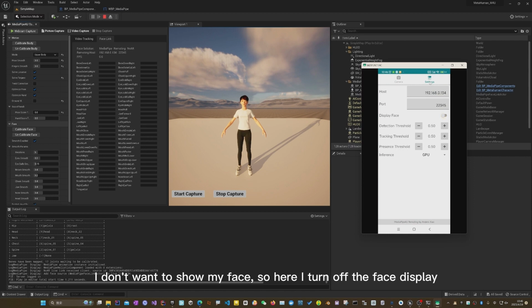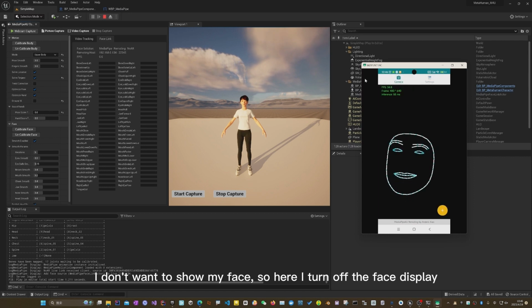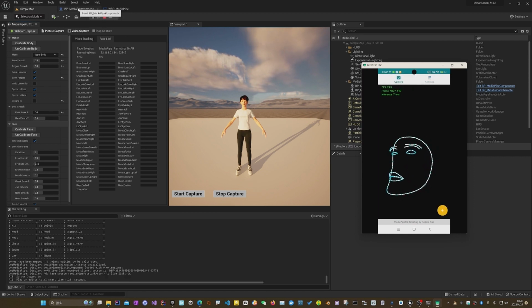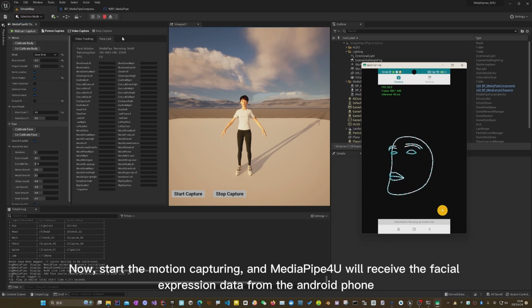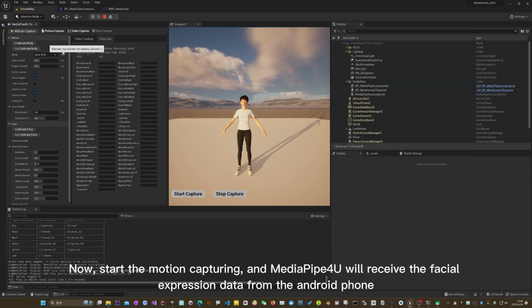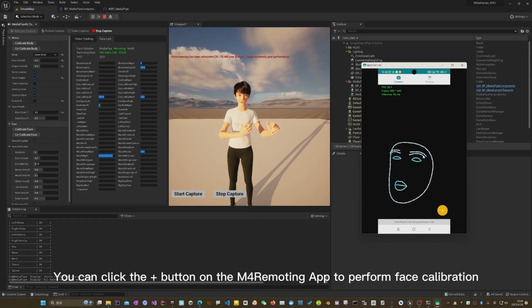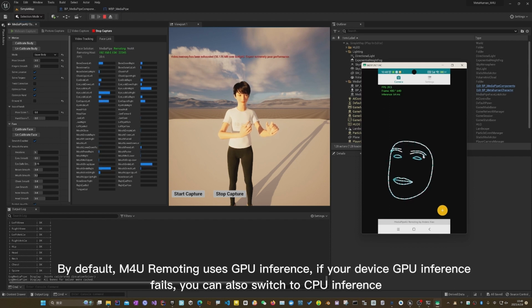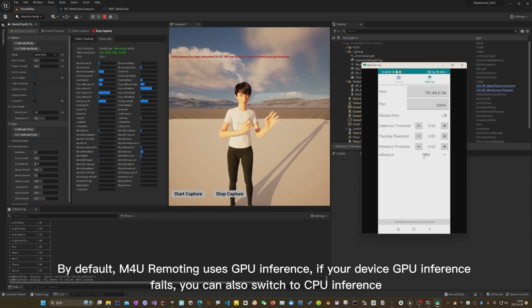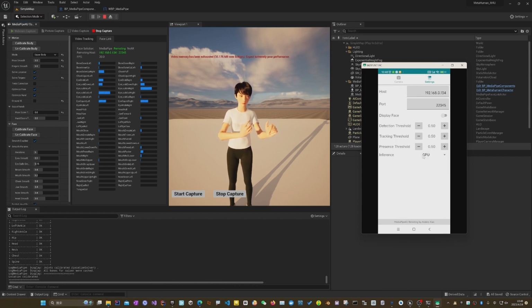I don't want to show my face, so here I turn off the face display. Now, start the motion capturing and MediaPipe4U will receive the facial expression data from the Android phone. You can click the plus button on the M4U Remoting app to perform face calibration. By default, M4U Remoting uses GPU inference. If your device GPU inference fails, you can also switch to CPU inference.